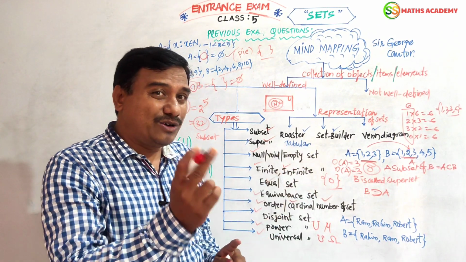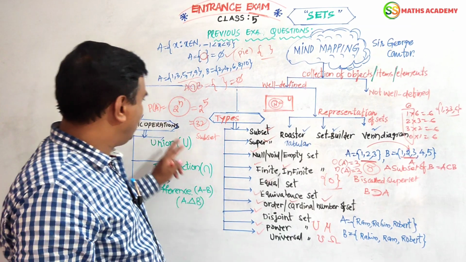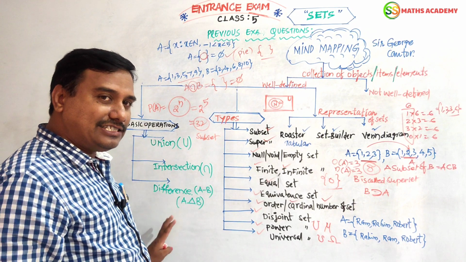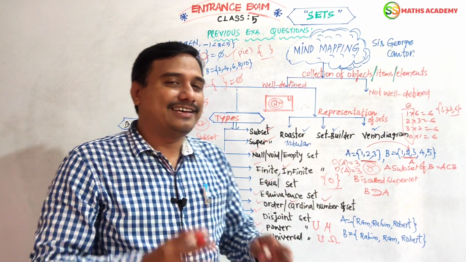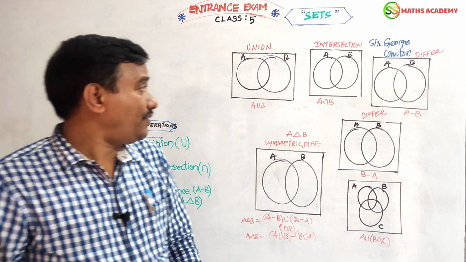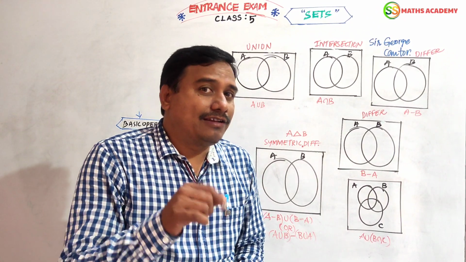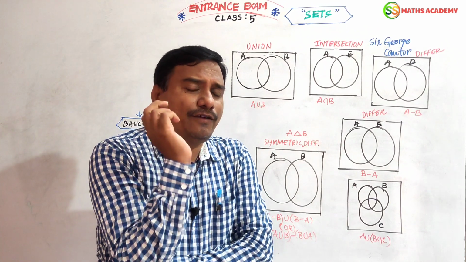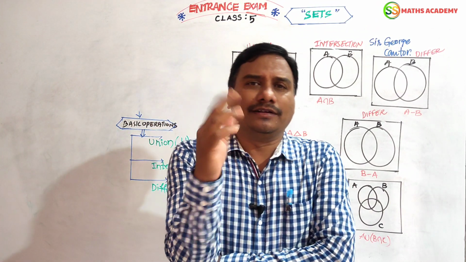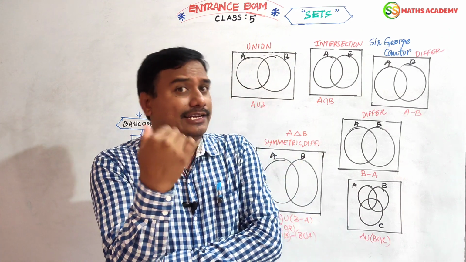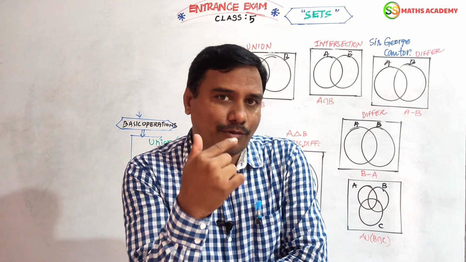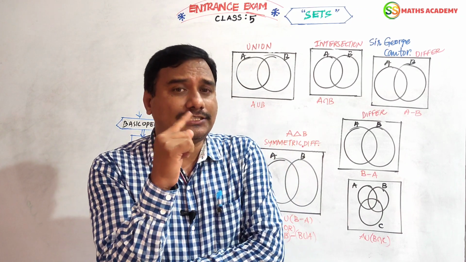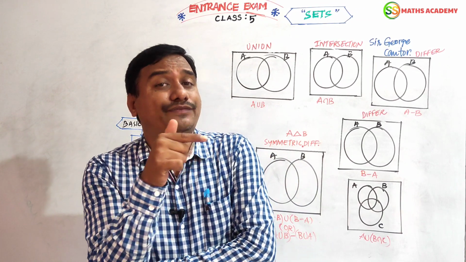Now friends, the types of sets are completed, and representation of sets is completed. Now let us go with one last topic: basic operations, union, intersection, difference. After these 2 minutes, we will start our model questions. Last topic, basic operations on sets. How many basic operations are there? Simple, up to 10th standard I am saying. In intermediate many are there. I am telling: union of sets, intersection of sets, difference of sets.